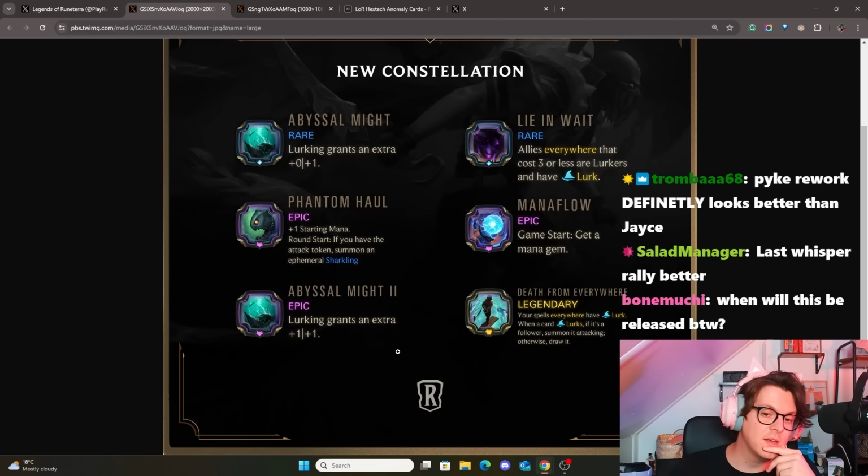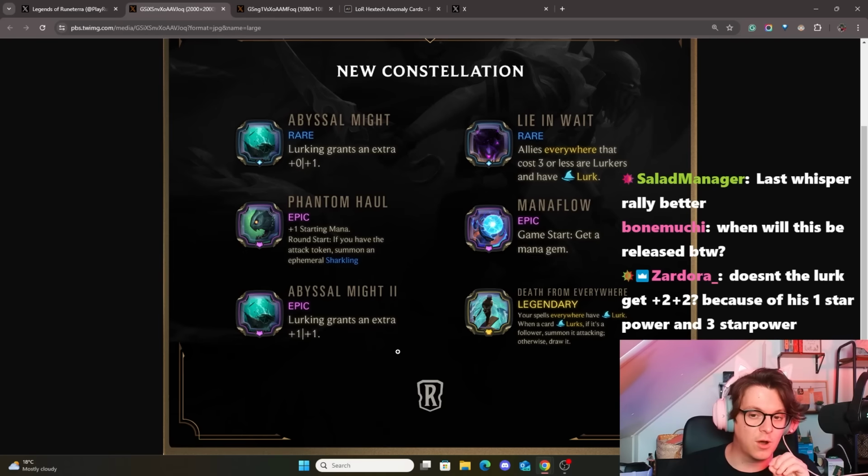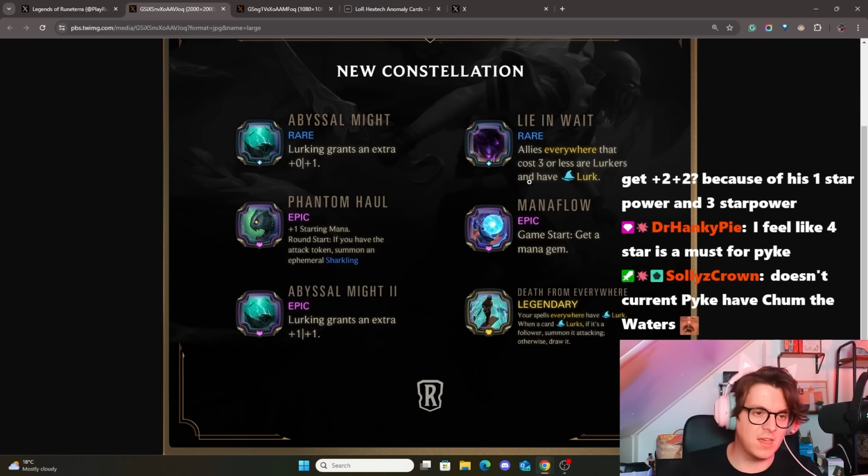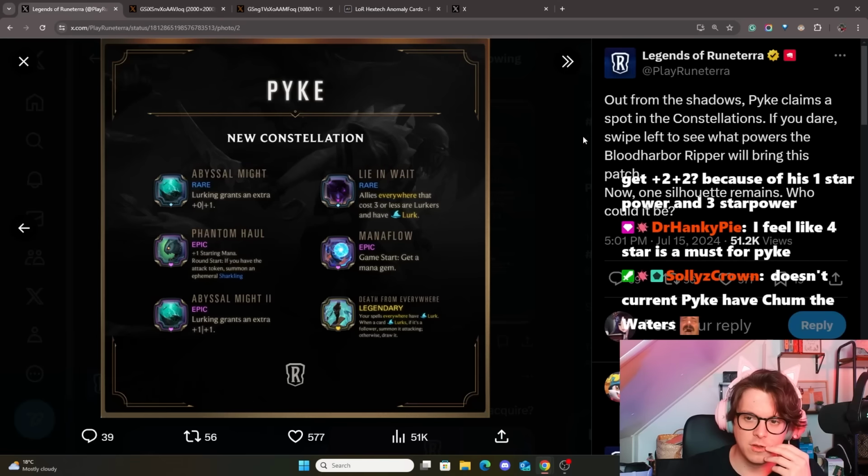So there is a very high chance that in the early stages, if you're just playing with 3-star Pyke and no upgrades, you are going to miss lurk because of those followers. I don't know if there's going to be any changes to his deck. Don't know if there's going to be any item changes, cards swapped in, swapped out. I don't know. But his 4-star, allies everywhere that cost 3 or less are lurkers and have lurk. That's the start of fixing Pyke and making sure you don't actually miss lurk that often. Very, very important.